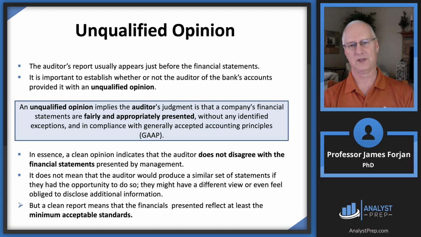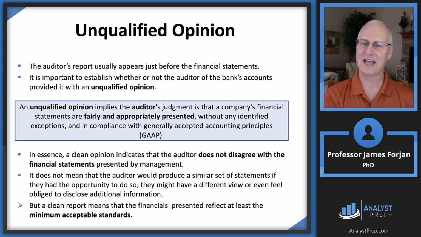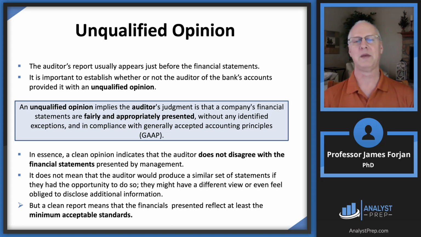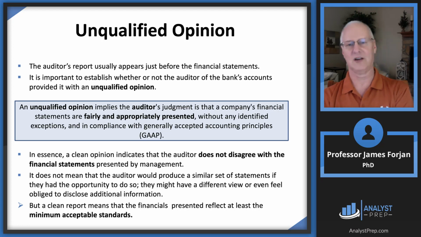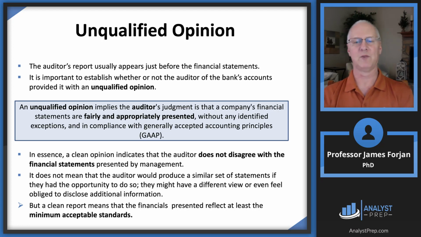If we would have done these things as an internal auditor, then we probably would have come up with something similar. Not necessarily identical, but it probably means that these are reasonable and that they're inside of that range. How about if I do this? A 95% confidence interval range, 90%, I don't know, 50%, whatever that means. Look at these points here. In essence, it means that the auditor does not disagree with the financial statements. It doesn't necessarily mean that they would produce similar statements, but it means that they wouldn't produce vastly different statements.